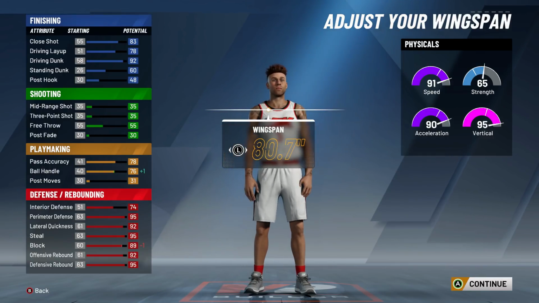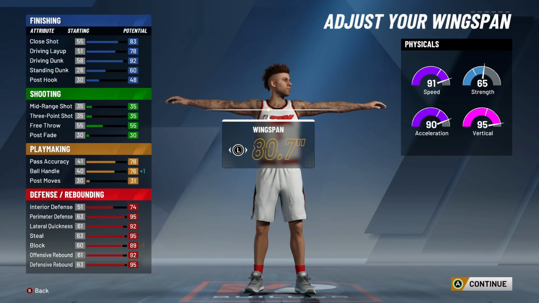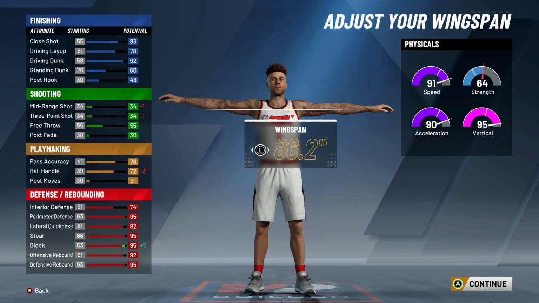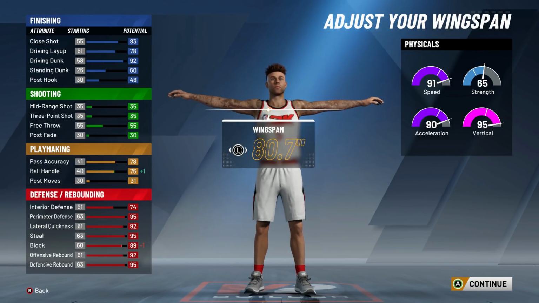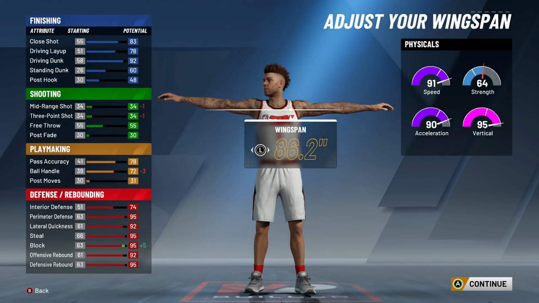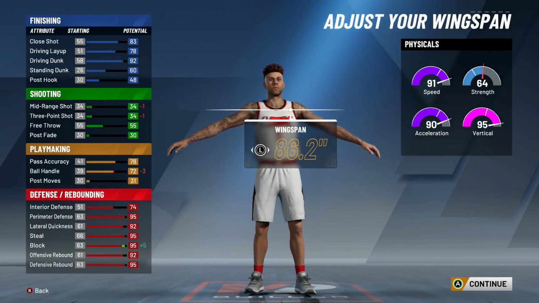I mean, you're looking at a difference of literally, oh shoot, am I tripping? Okay, yeah, you could go 80.7. So you're looking at a difference of literally 1, 2, 3, 4, 5, 6, 7 ticks on the wingspan, and that's pretty impactful as far as your perimeter defense and interior defense, especially. But passing lanes as well, it's pretty huge. But again, that's up to your decision.